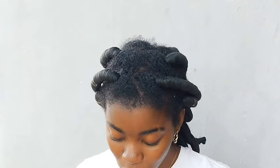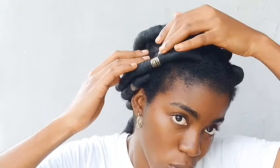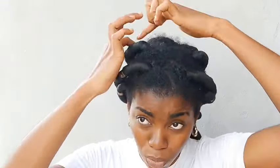Okay, the next con is it leaves your scalp exposed when you first get it. Because of the sections, you cannot literally hide all the parts of your scalp. When you have twists, I can pack the twists up as a bun. Anyhow, my parting was zigzag in the center. The center of my head is always very tender, so I told her to do zigzag so that part is covered with hair, so the sun doesn't get to it. But your scalp is exposed.